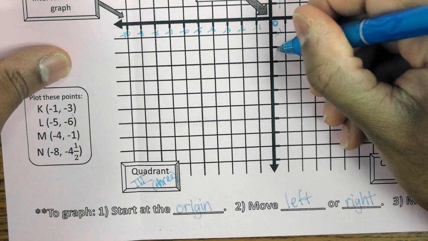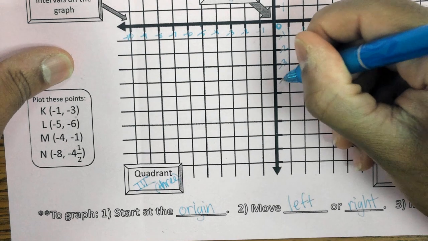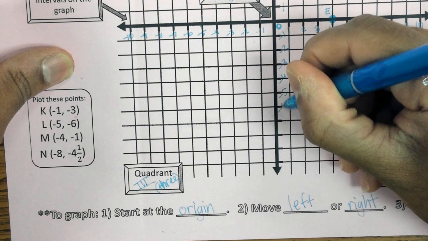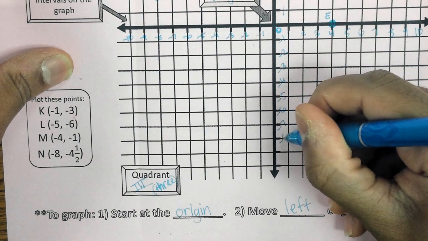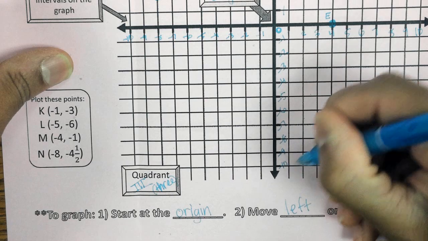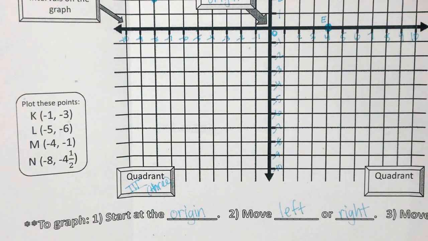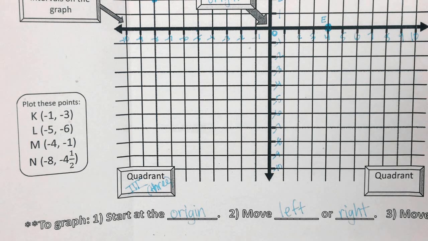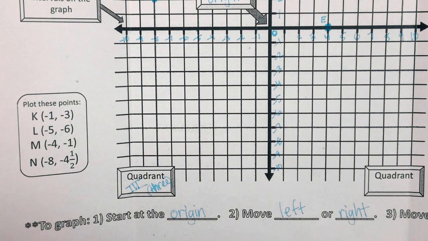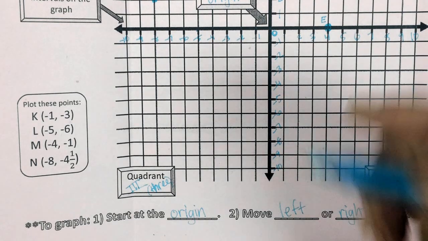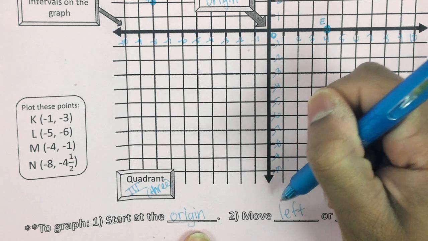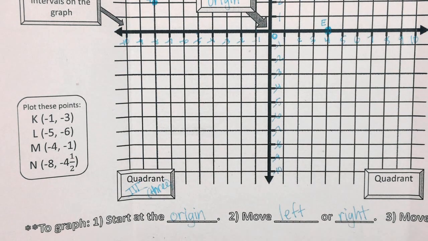So it would be negative 1, negative 2, negative 3, negative 4, negative 5, negative 6, negative 7, negative 8, negative 9, negative 10. And I'm just counting by ones. You could have really counted by anything. Either number would work. It just keeps going all the way down to negative 10. You can keep going and counting, but I'm just going to stop at negative 10.